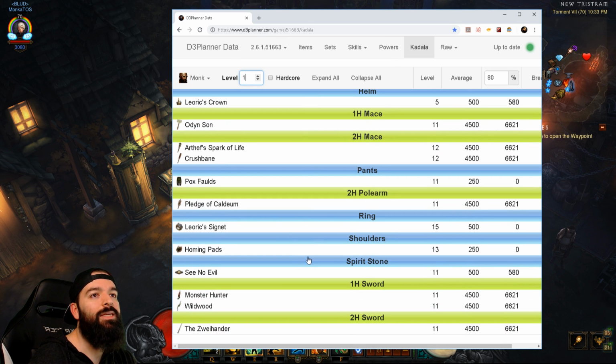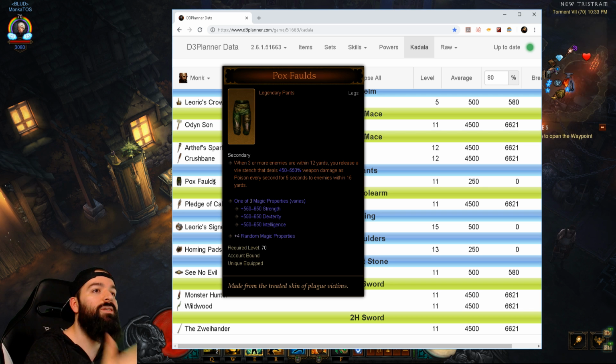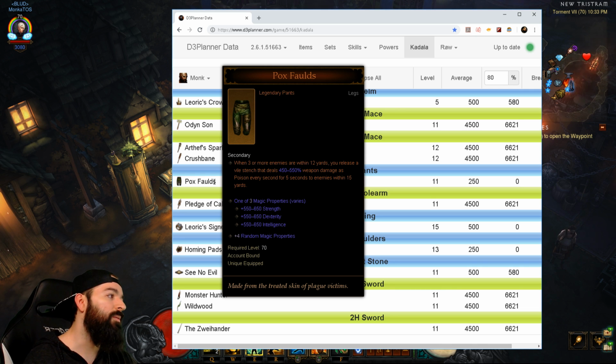You could even make a case for Poxfalds if you're doing massacre bonuses at level 1. That might be pretty solid. Sometimes you get crowd controlled and you can't reach the mob, and that poison tick will save your bonus. It's just ticking away, always doing damage. It's really powerful too. Poxfalds is super underrated, highly underrated.